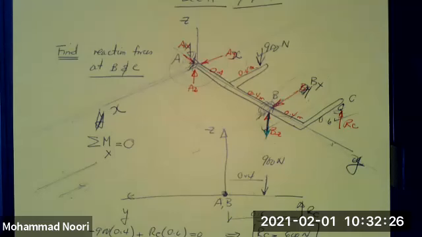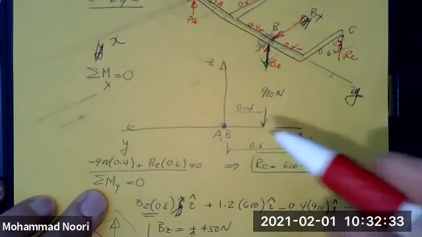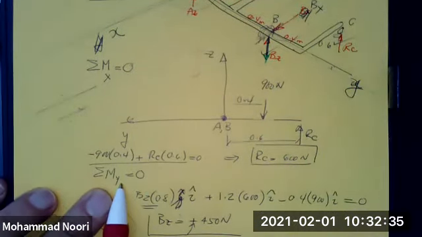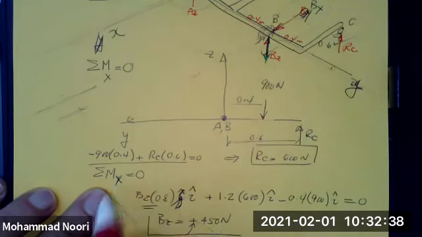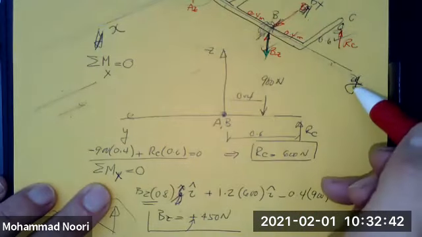Dr. Nair? Yes. Sorry, quick question. Sure. Just a little nitpicky. Since you switched the axes, didn't the moment about y give us the RC equals 600 newtons, and the moment about x give us the BZ? Let's see, maybe I got confused myself. You took summation of moments about x, you're right. First I took, oh, no, sorry, no.